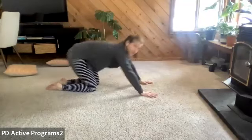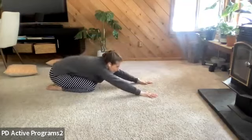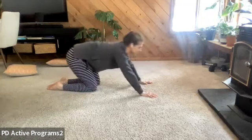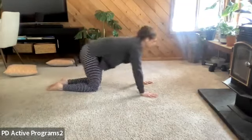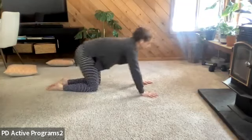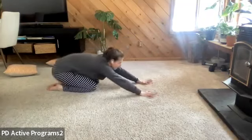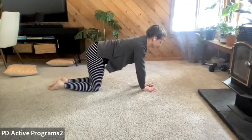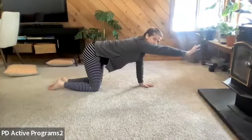Your eyes are forward on that toy. Desire is pushing your energy, not conscious. I'm going to sit back on my heels and bend my knees, and then I'm going to come forward and pull with my hands. No, it's desire. I want that toy that's pushing me forward. We're going to do one more time here. Come forward over your wrist. Bring your hands to the center of your chest and reach your arm forward towards your toy.